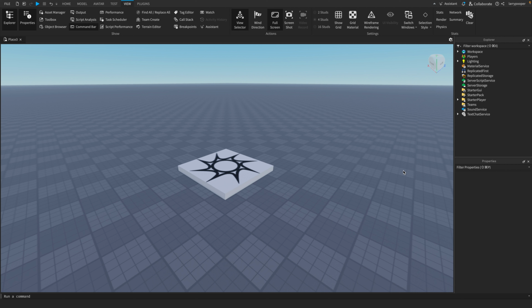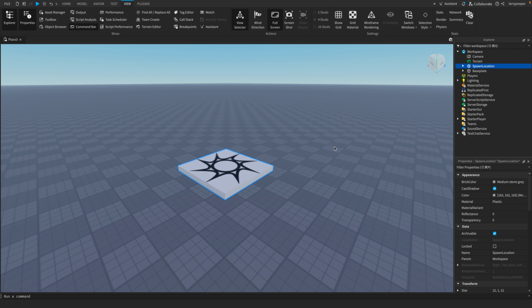So the first thing we're going to go over is the Explorer. The Explorer is the tab that shows you every single thing that is in your game. We're going to go over the most basic things that you're going to need to know to start out. First thing we have is the workspace right at the top. If you open up this little arrow right here, it'll show you everything in the workspace. The workspace is essentially just the world. It's everything that the player can see and access. The spawn point is in the world. The base plate, or basically the map, is in the world. Anything that's in the world.